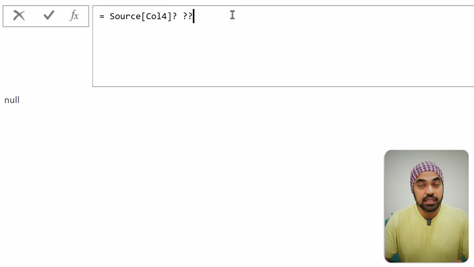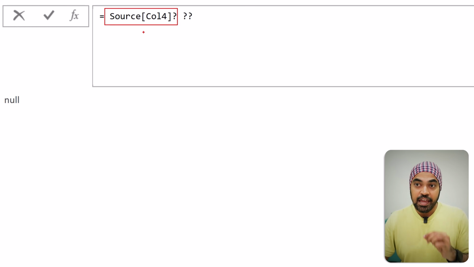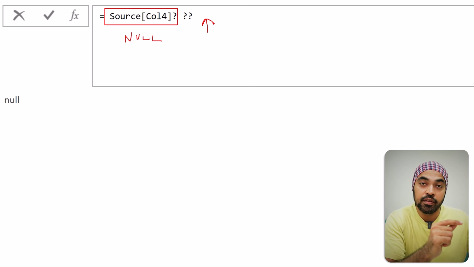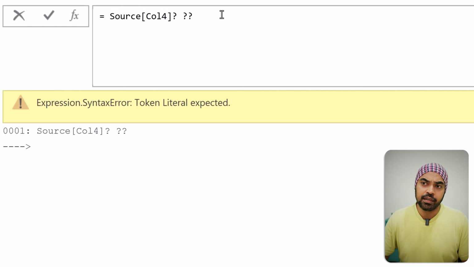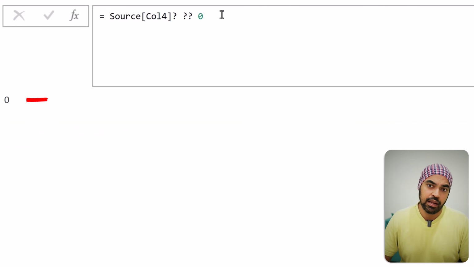question marks, this double question mark simply means that if this operation expression returns a null, then in that case you can specify anything after this and I will execute that. So double question marks checks for the null value, and if the value is null, it can do anything. So for instance, I can write, hey, just write a 0 and it'll just give you a 0. Or I can say something more explanatory, which is something like not found.